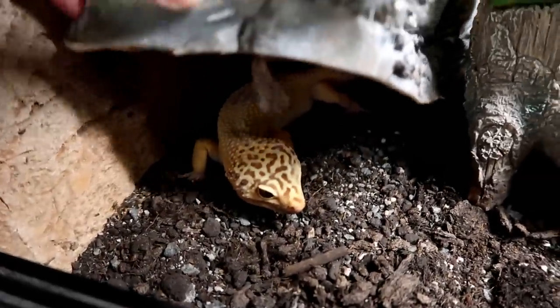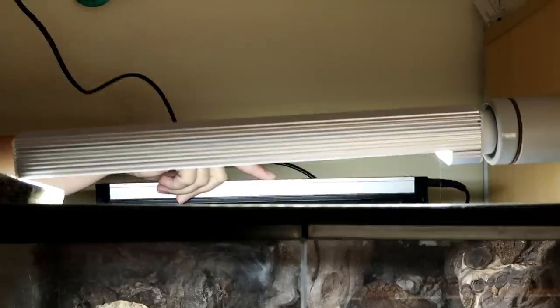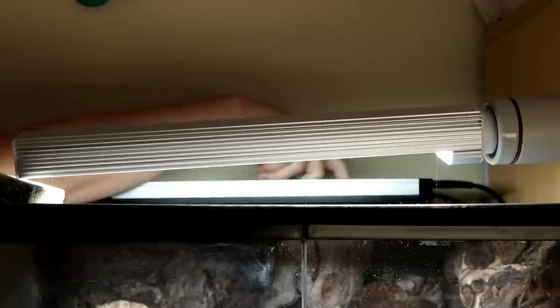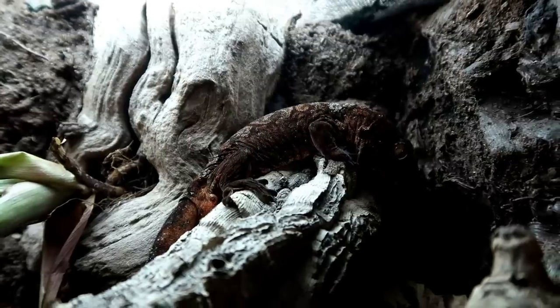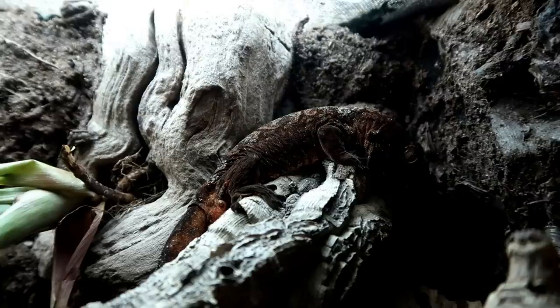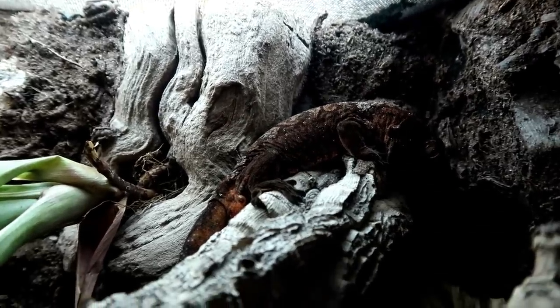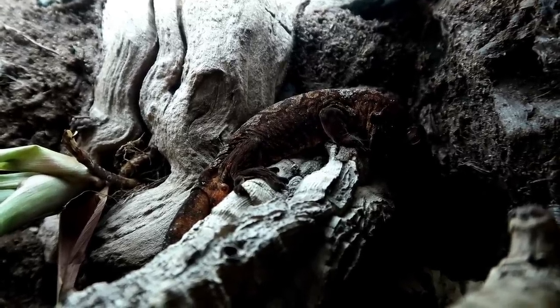Overall I found the setup to be quick and straightforward. Of course if you're going to mount this inside a vivarium it may take a little longer, but it comes with all the screws and everything you need to do that. Usability wise it's super easy because you can just plug it into a timer so it goes on and off when you want it to, and the gecko itself determines how much exposure it gets to the light — so it really takes away that guesswork in terms of supplementing synthetic D3, which can be dangerous if you over or under supplement it.